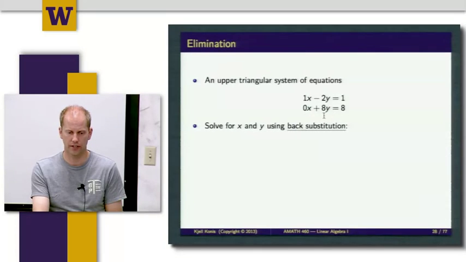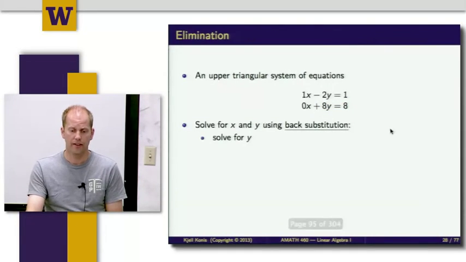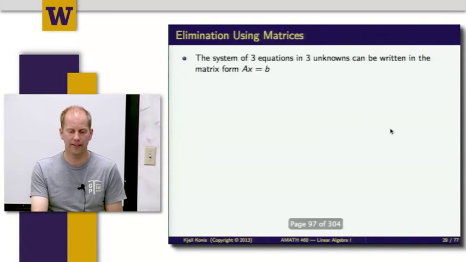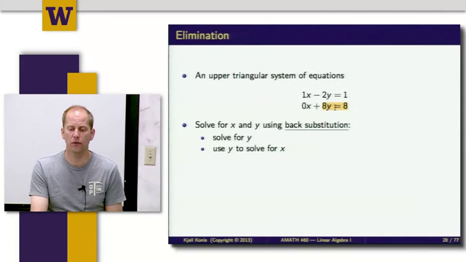I only ever have to solve something like that. So I solved for y, then use y to solve for x. So I thought I was going to actually do it, but I guess I forgot to. So if I end up with y is equal to 1, that is going to solve this.